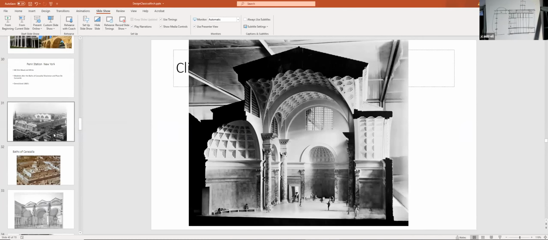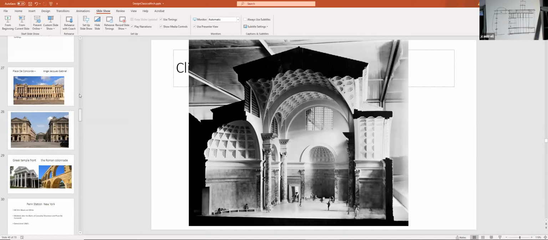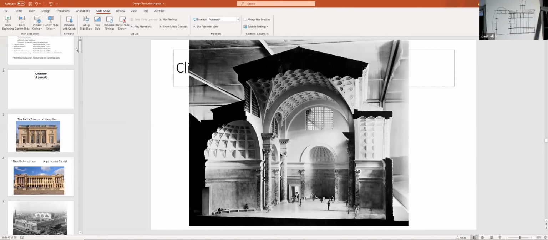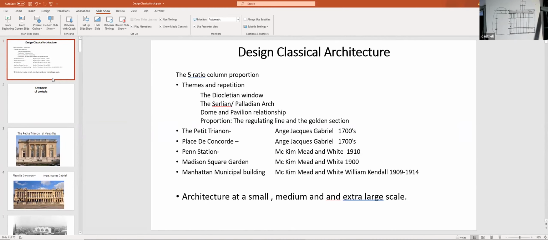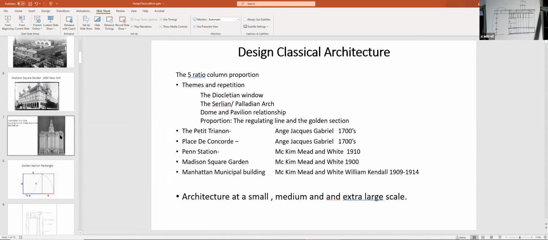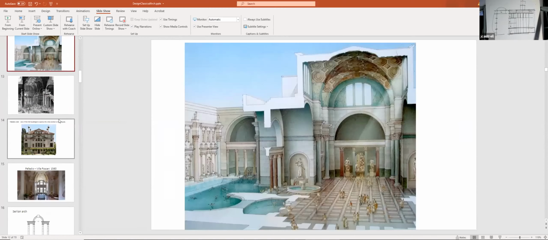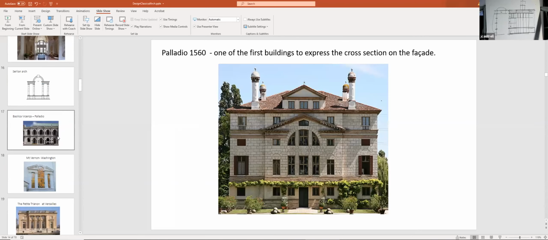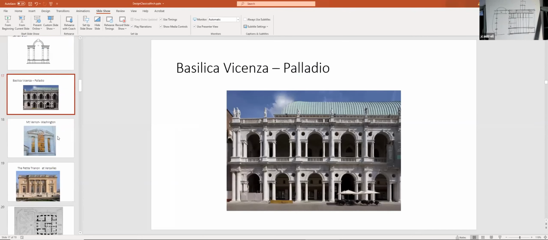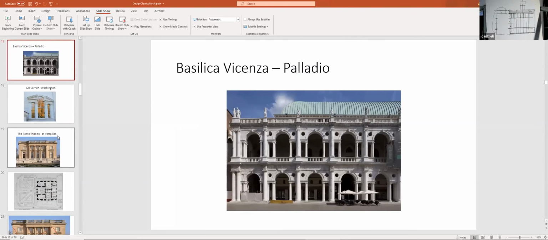Okay, we have about 20 minutes. Just let me know if you want me to go back and stop on a slide to include in your sketchbook or your notebook. These are a list of the buildings that we just saw with some themes and details. And we can entertain some questions. Could we look at the parts of a dome again? Yeah, of course.